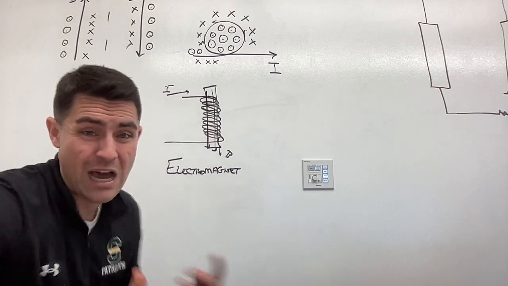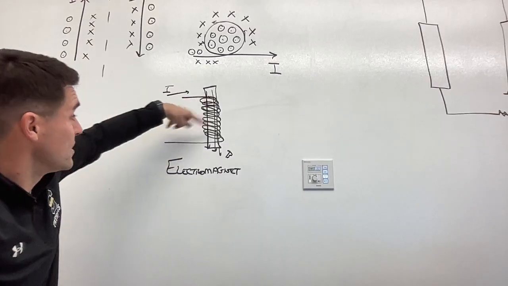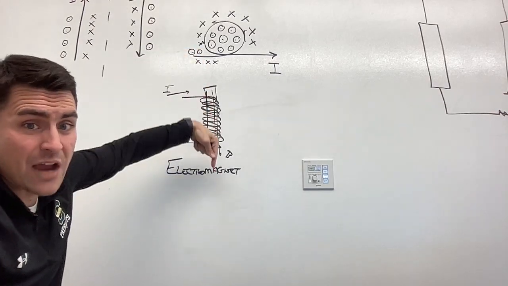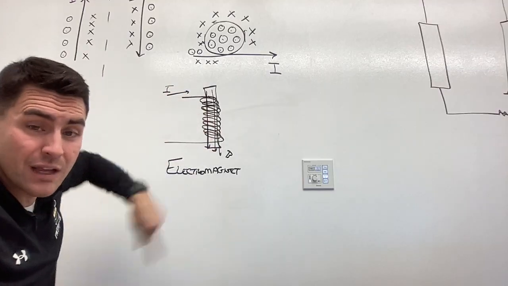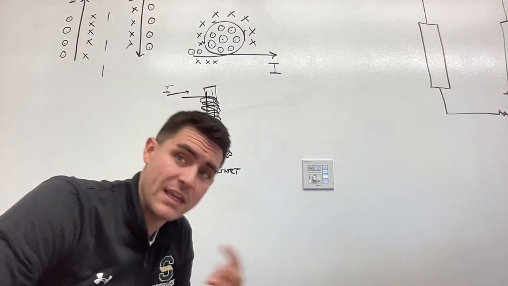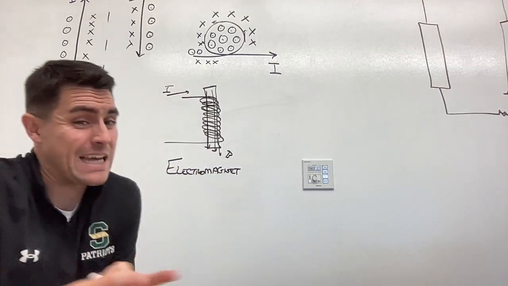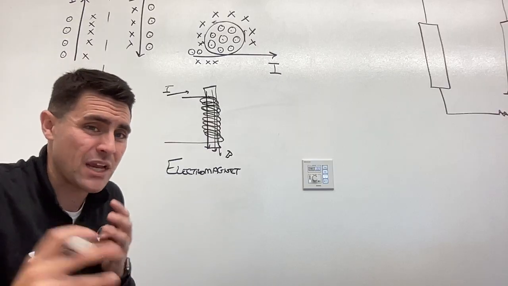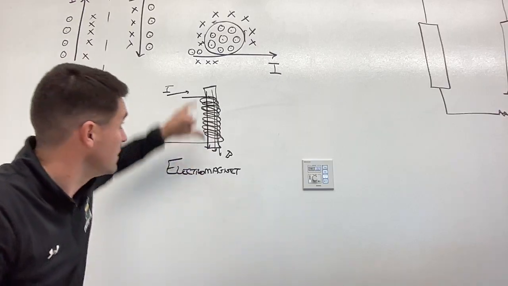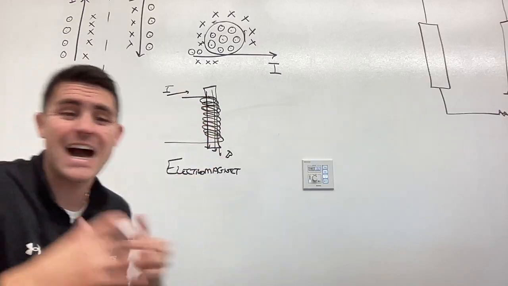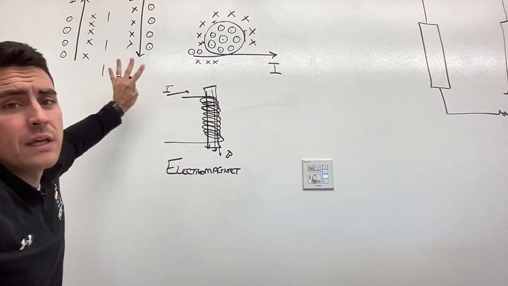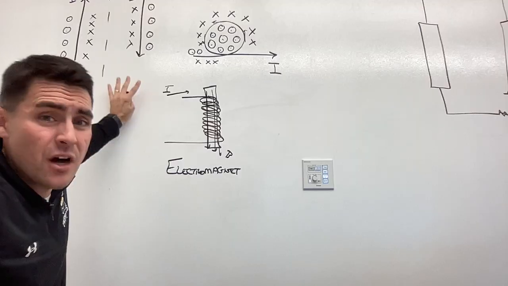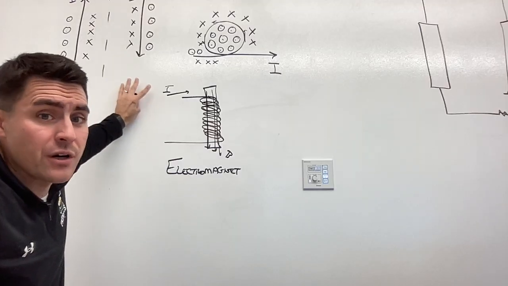Which is pretty cool. This is how we make them, right? We get these currents to flow through coils. We have an iron core. With the iron core, it aligns the domains within the iron, and now that iron has become magnetic when it previously was not. This is kind of a sidebar, but this is how the second right-hand rule can tell us about magnetizing iron materials, okay? So the second right-hand rule tells us the direction of the magnetic field through a current carrying wire.